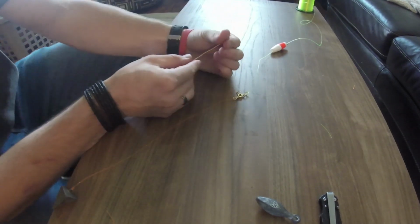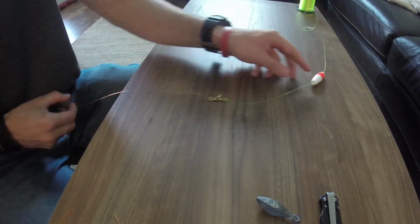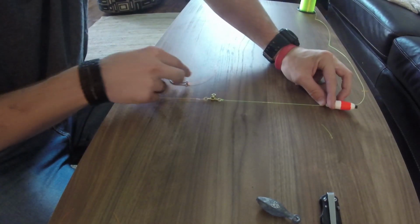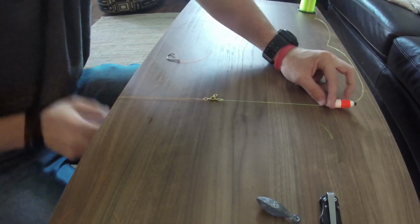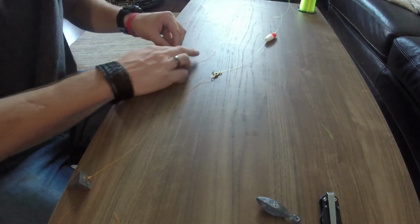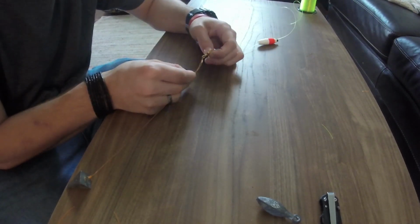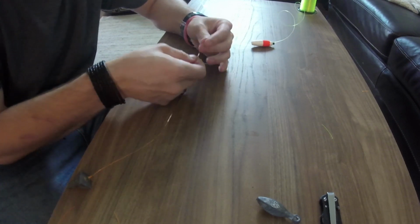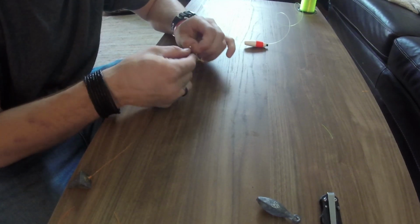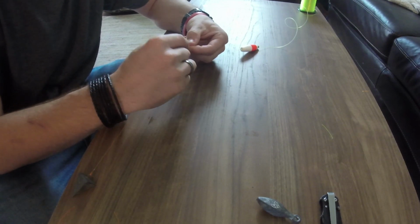If you're fishing in still water, then more than likely your rig will turn up vertically, so like this, and then once again your weight or your hook will be somewhere around there. Or if you're on a boat and you have bad current where you're like this, once again. So I recommend you not take it really any further. Like the absolute max I would go would probably be 5 or 6 inches, and 6 is still pushing it at that point.